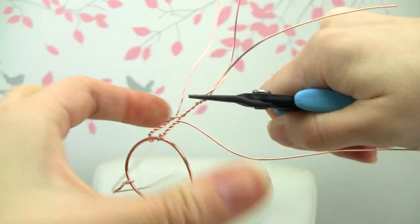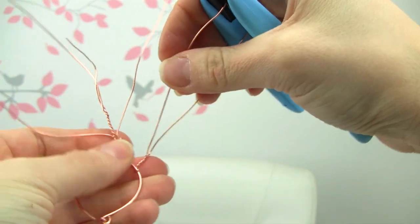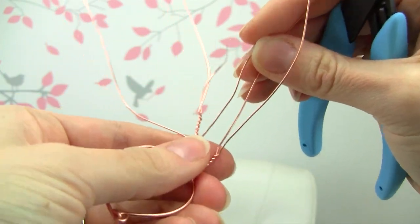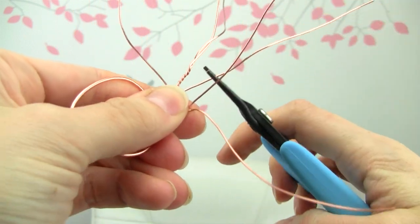Like that. And then you can bring in this third one, and you're going to take the wire from the third one and this little edge wire here that we have, and you're going to twist them together.